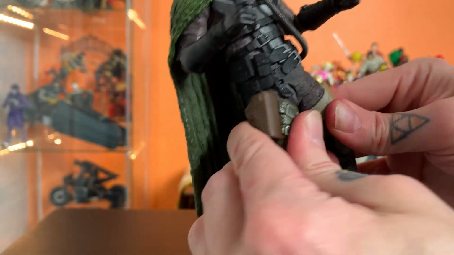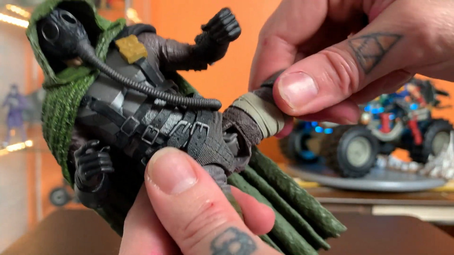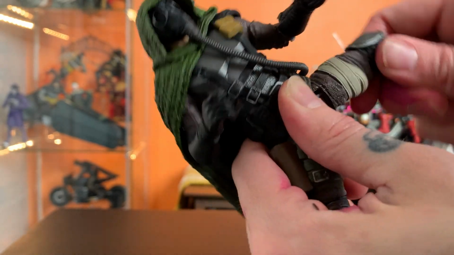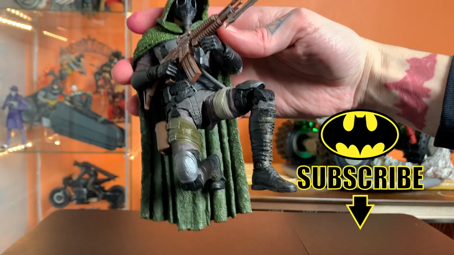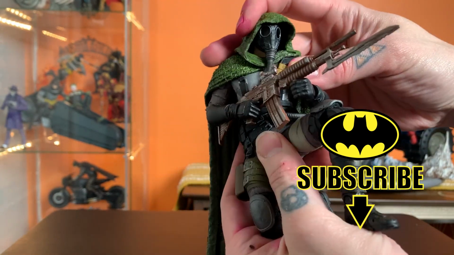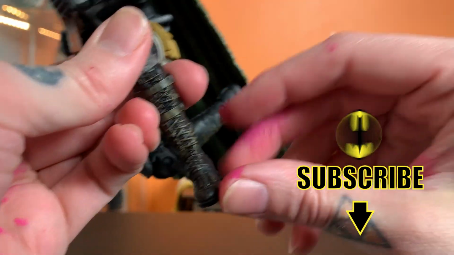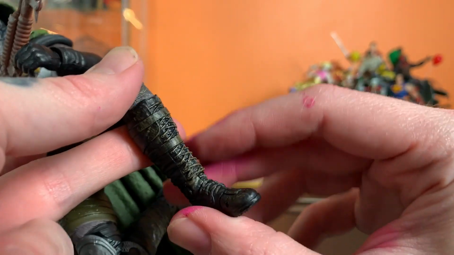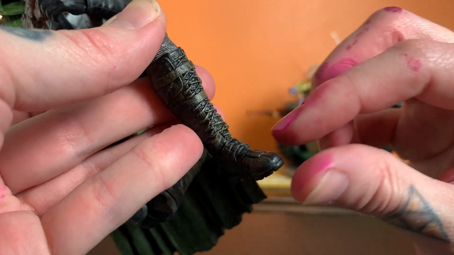He doesn't have a ton of hip rotation, although maybe he gets a little bit more hip rotation once you lift the leg up a bit. Oh, so this guy might actually, I mean, look at this. You can get him into a full crouch, which is really amazing. And come down to these ankles and these really excellent looking boots with all these laces going up to his knee.